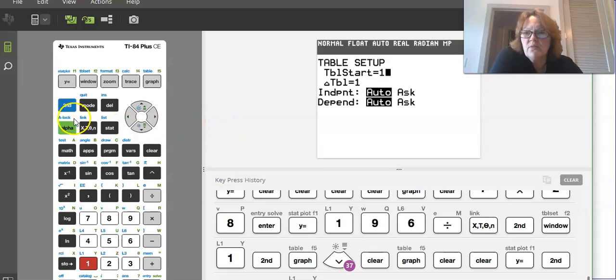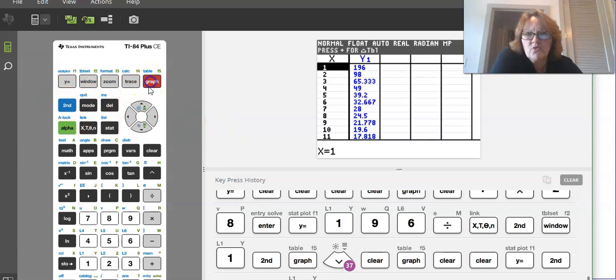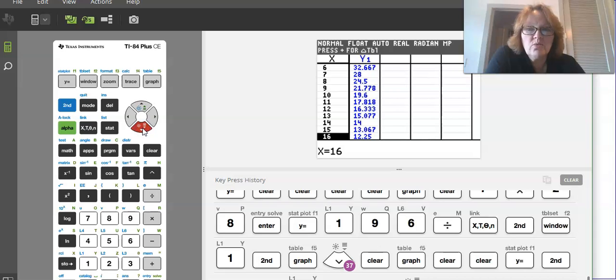Okay, so then after you do that, you should be able to go to second and then graph, which brings you to your table. And then what you'll see is all your values for x and then the values for y if y equals 196 divided by x. So what you want to do is look at the ones that end up being whole numbers. So 2 times 98 equals 196. Well, this one, 3 times 65 and a third, we can't use that. We need whole numbers. 4 times 49, 7 times 28. And so if you just keep scrolling down, you can find all the factor pairs that are whole numbers for 196.